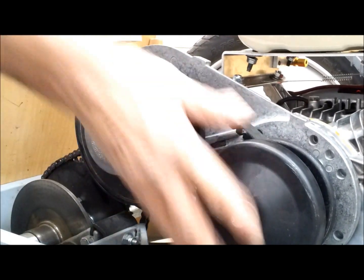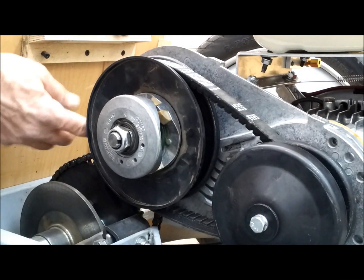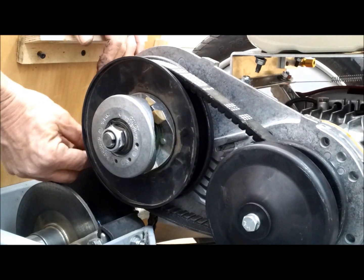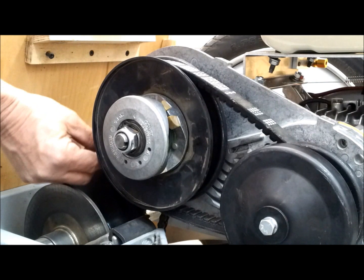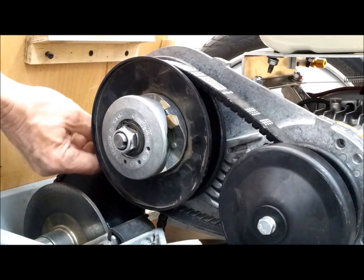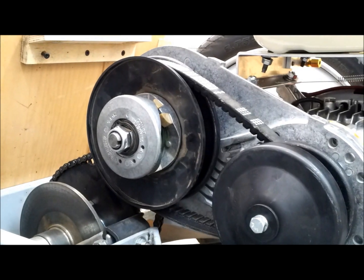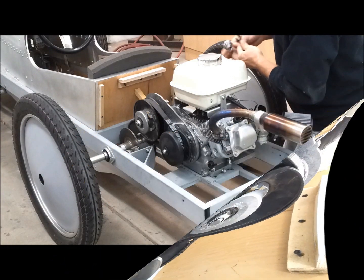So I usually set this tension pretty tight, and this is a new chain because the other one got messed up from coming off a couple times. But I set it pretty snug because in a couple hours of driving it starts to stretch, and that'll allow for it to stretch. Okay, I need to tighten up the motor now.